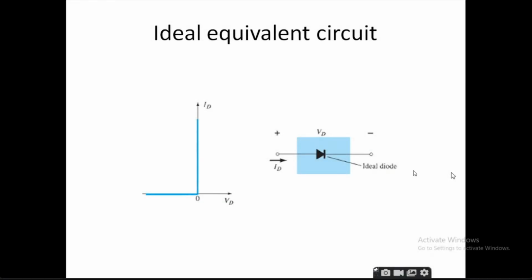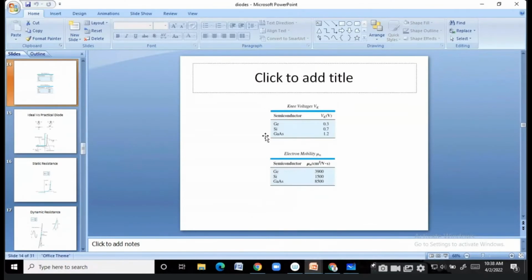But if you look at this figure, it is just like when you switch it on, you don't worry about what the voltage is. You just say that the switch is on, and so the bulb is going to glow. So this is a much more ideal circuit, because it even removes the cut-in voltage of the diode. So you don't even worry about the cut-in voltage. This is the most ideal characteristic of a diode. Any questions here? Look at the resistance of the diode.